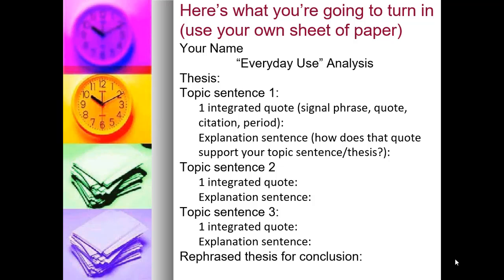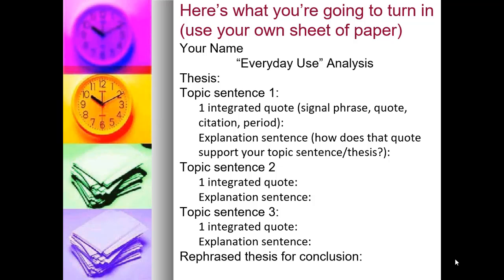All right, so here is your informal outline for your literary analysis of "Everyday Use." You can write extra notes if you'd like to, but you don't have to. This is what I'm looking for. Your thesis statement. Again, you can follow the Mad Lib A or B and plug and chug your way through it. Then I want to see your first topic sentence. Your first topic sentence is going to be based on your first literary element. Maybe that's point of view. Maybe that's characterization. Maybe that's symbolism. Maybe that's setting. Depends on which route you choose to go. So write a topic sentence about the impact of that literary element in the story "Everyday Use."